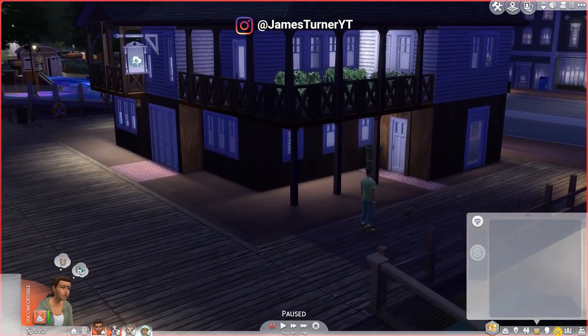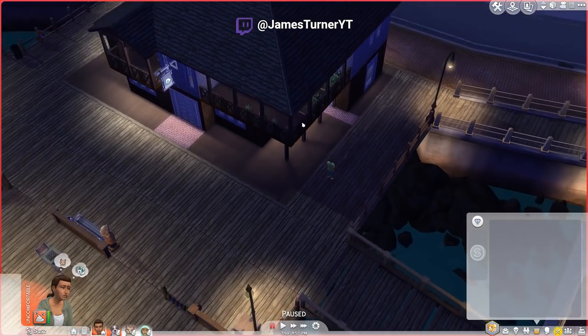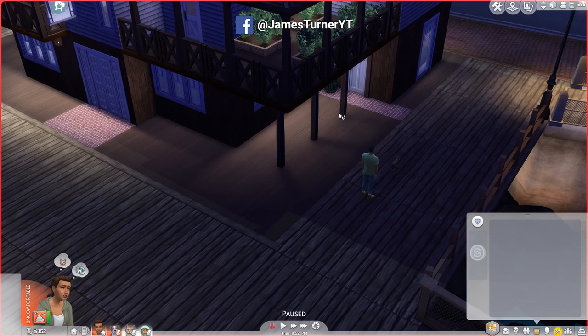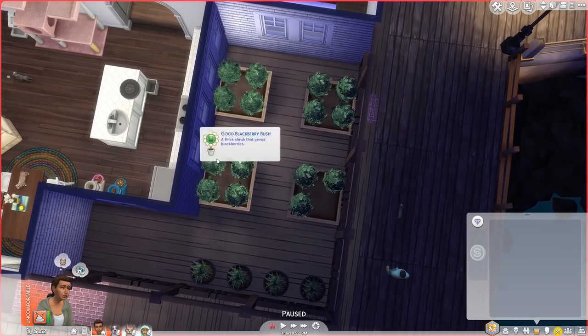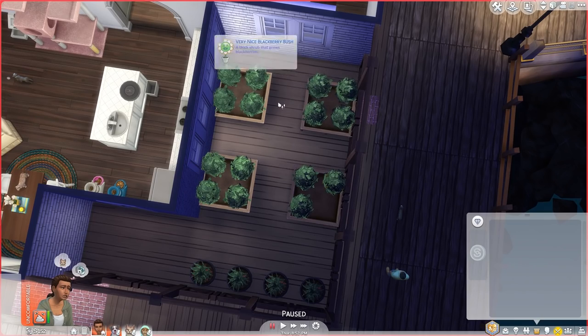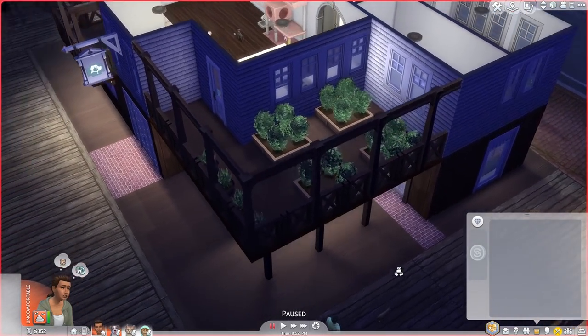So I've made a few changes based on comments from last episode as well. One of the suggestions was moving all the plants that we have up to the balcony, which I thought was a really good idea. And I hope that we can access all these because I kind of just shoved them in. I think we can. I mean, we'll find out shortly. But they're all up there at the moment.